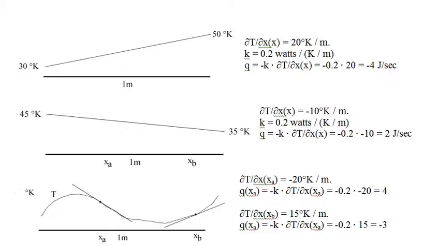In the third graph, the temperature profile is varying. Where it is decreasing, for example at xA, heat is flowing left to right. Given the slope of the temperature profile at xA, we can calculate the flow rate as positive 4 joules per second. Where the temperature profile is increasing, for example at xB at a rate of 15 degrees per meter, heat is flowing to the left at a calculated rate of minus 3 joules per second. Since heat is flowing into the section of wire between xA and xB from both ends, that section of wire is heating up.